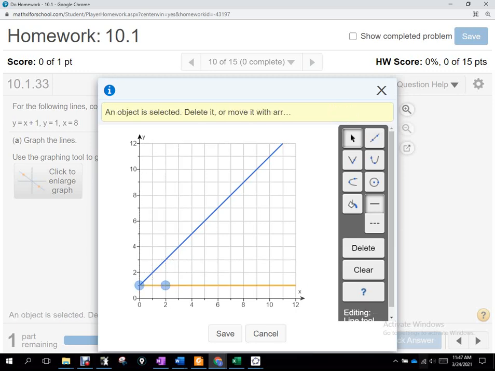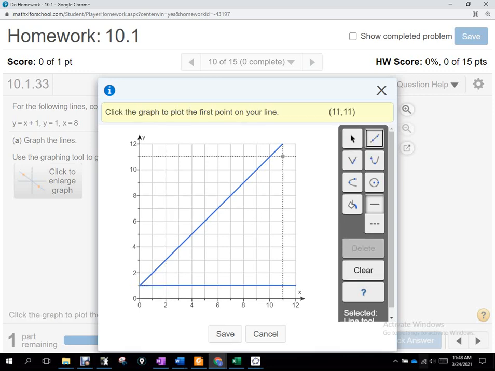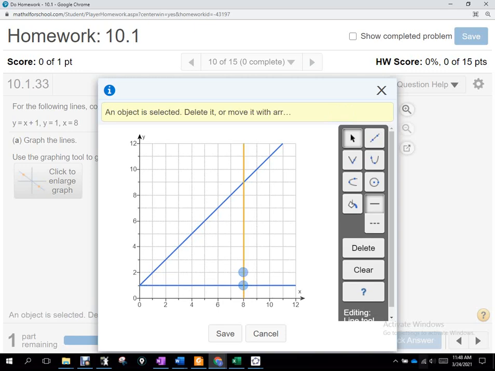Another way of thinking about that is that it says y is 1. Would you guys agree that no matter what point I pick off that yellow line, the y value is 1? And so that's what they're telling you when they write y equals 1. When they say x equals 8, they're doing the same thing, but they're telling you what the x value has to be. And the y value then can take on any value that it wants. So x equals 8 would be that vertical line.